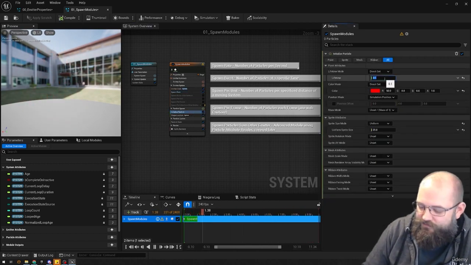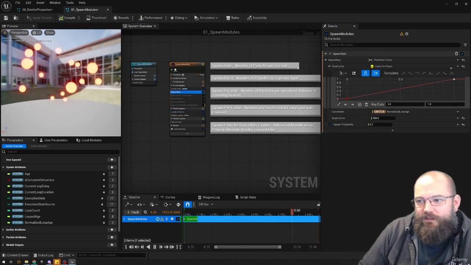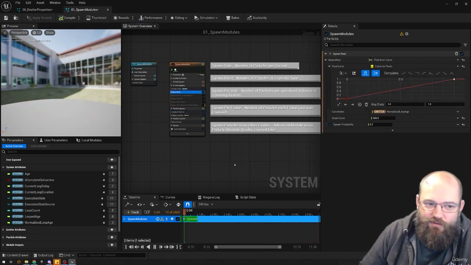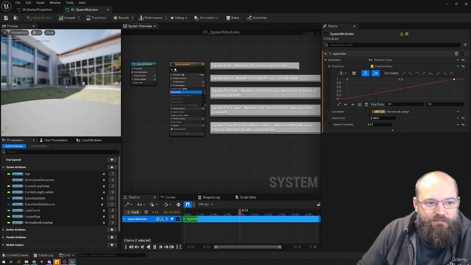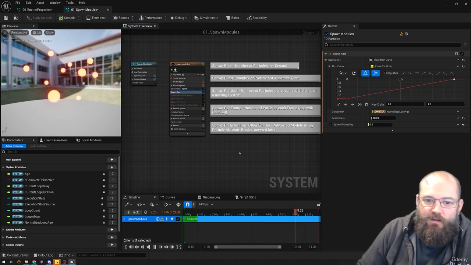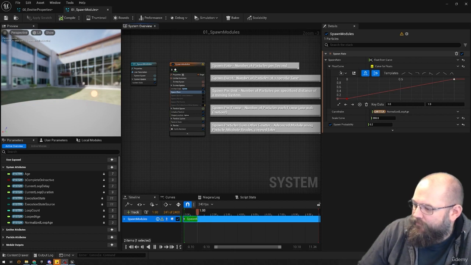Obviously, if we change our lifetimes, that's going to affect things as well. So we can get these really intermittent spawning. So spawn rate is not just for constant value, but obviously you can adjust it and edit the values, different inputs, to create these more random staccato type effects as well. Cool, that's it for spawn rate. In the next video, we'll have a look at spawn burst.